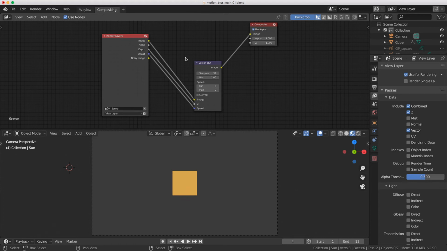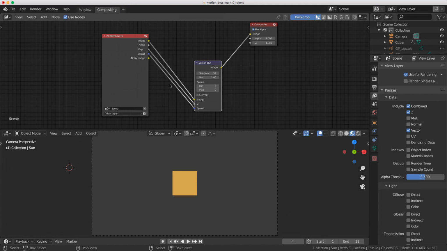So what are the advantages and disadvantages of both? Well, if we just connect this straight into here and use the in-camera settings, because we're using the Cycles engine, it will be quite accurate, but the more something is blurred, it actually is going to increase your render time. Plus, if you need to change or adjust your blur settings, then you kind of have to render the whole thing again. Whereas if we do it this way, where we pass it through the vector blur node, if we save it out in a clever way, we can actually adjust it after the fact without having to render out a whole entire animation over again.